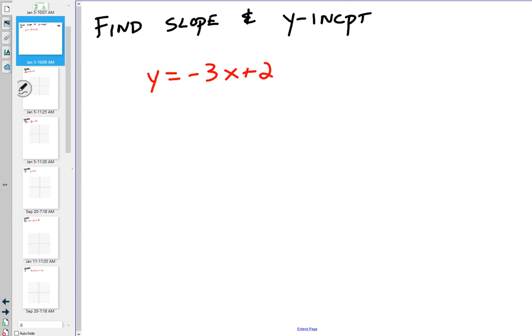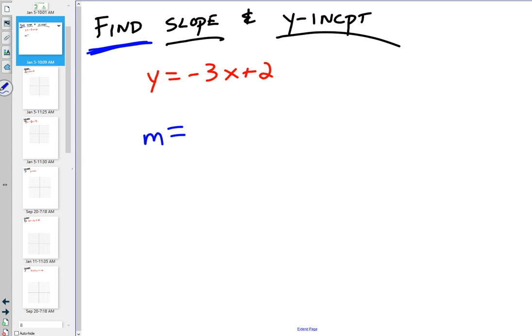What form is this equation in? Slope-intercept, sure. Y is by itself, and there's no parentheses, right? And I'm being asked for the slope and the y-intercept. That sure is convenient. If I want slope and y-intercept, and this is already in slope-intercept form, I don't really have to do much of anything other than identify. Just know where it's located. It's already being given to me. Just know how to read it.